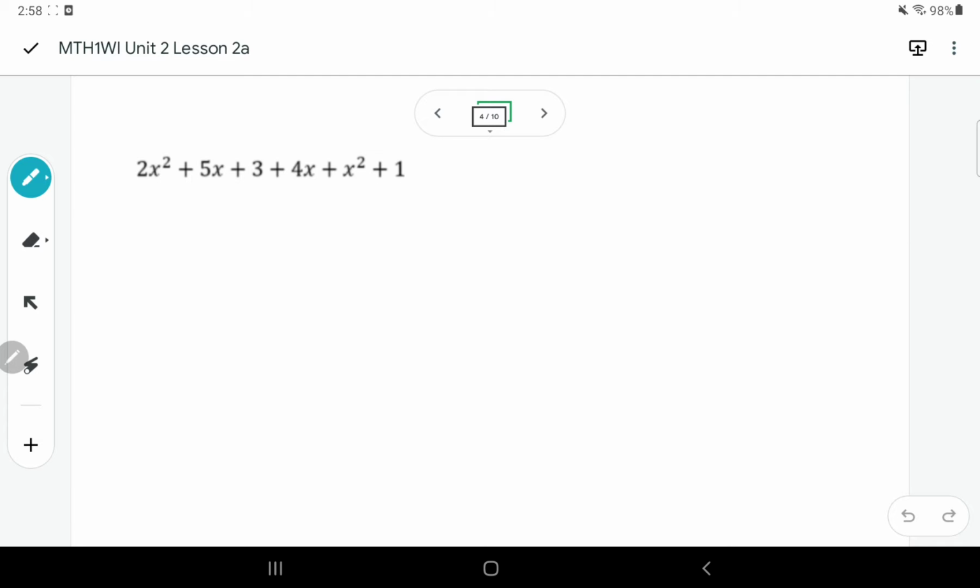So in this first example, I'm going to draw them out. Remember that we've got a big square that represents x squared. A rectangle represents x, and a little square represents 1. Those are our things that we have. So this first term, or first piece of my algebraic expression, is 2x squared. That means that I have 2 of the x squared. So I'm going to draw that out. That's 2 big squares.